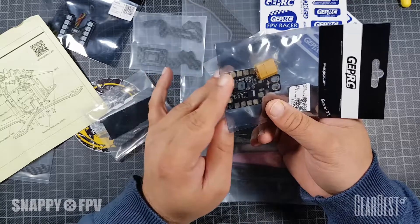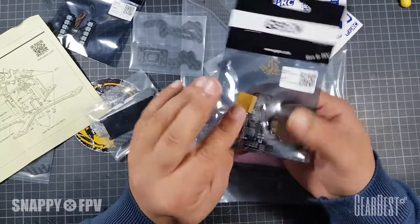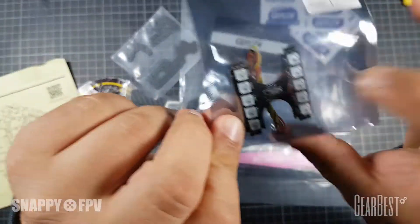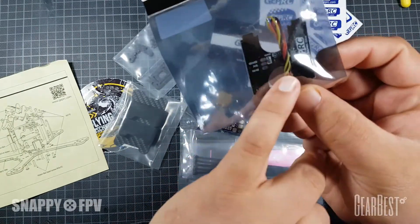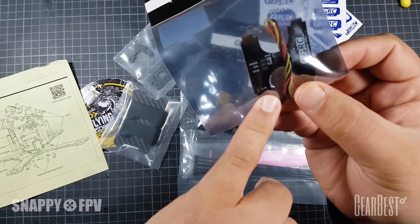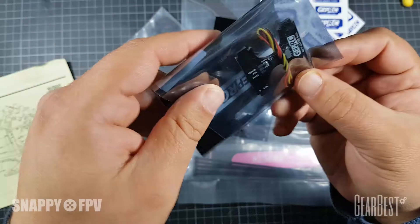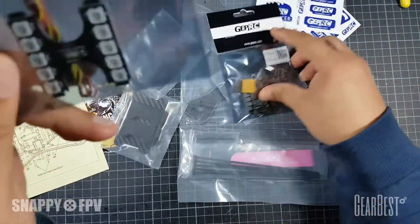Only 5V is needed for the SPF3 racing flight controller. Also included is an RGB LED strip. Something special about this RGB LED - it's switchable, you can choose 4 colors, and there's also a switch on the back side. You can connect the wires to the flight controller and have LED signals from it - like armed or disarmed status, or warning LED in red. You can program it via the flight controller.